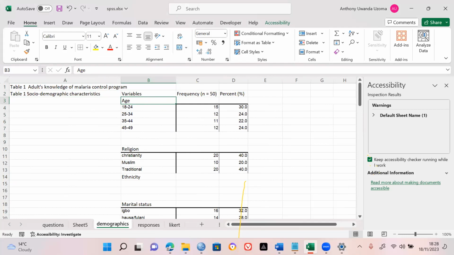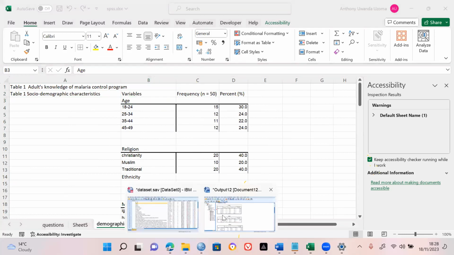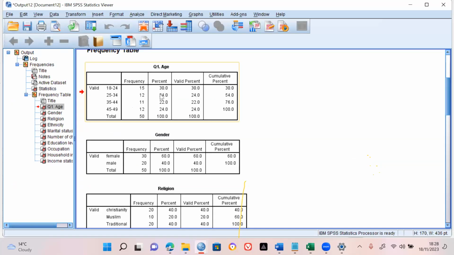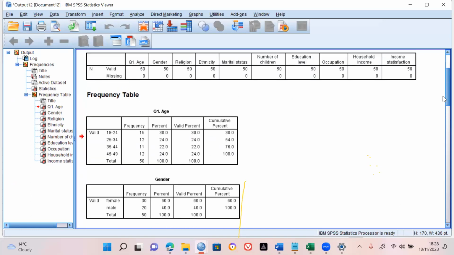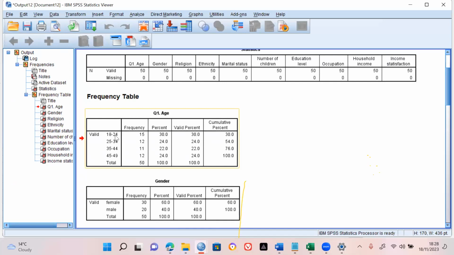So I'll go back to my Excel and my SPSS. And then, so this is age here. Okay. So I'm going to double click on it. For the ones I want to copy, just click on it once, then hold down your shift key, and then click on the end where I want it to end.